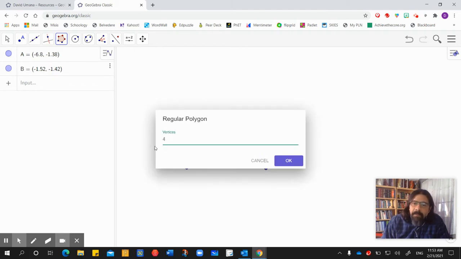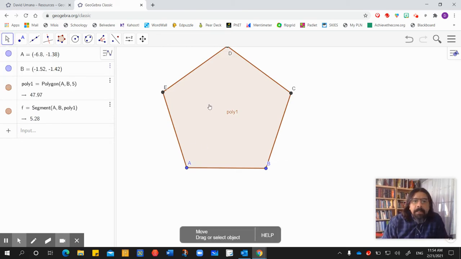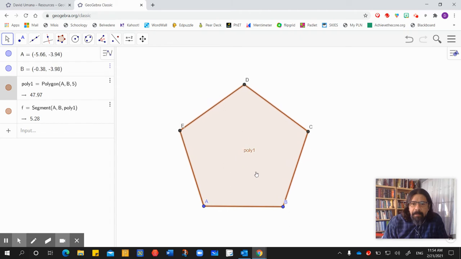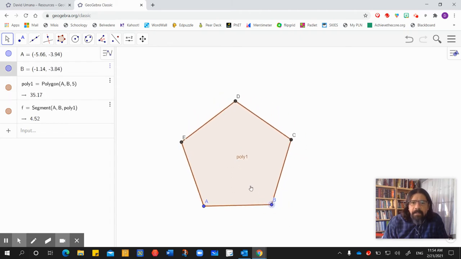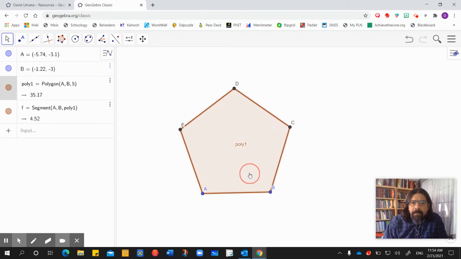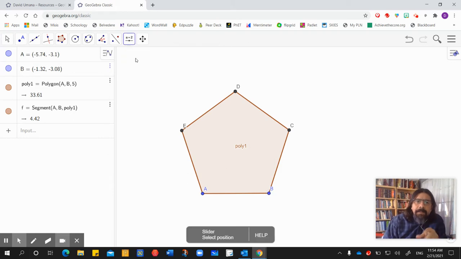Now, once that happens, number of vertices, since my main shape is going to be a pentagon, I am going to change this into a 5. Then I go to my arrow key, and I am going to move my shape probably around here, maybe shrink it down slightly so that it fits the way I want. And once I'm happy, the next thing I'm going to do is create a slider.